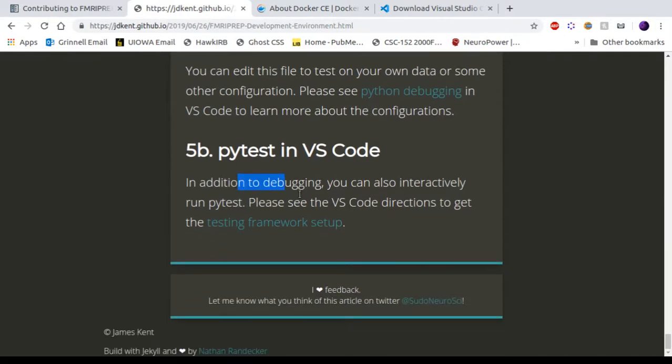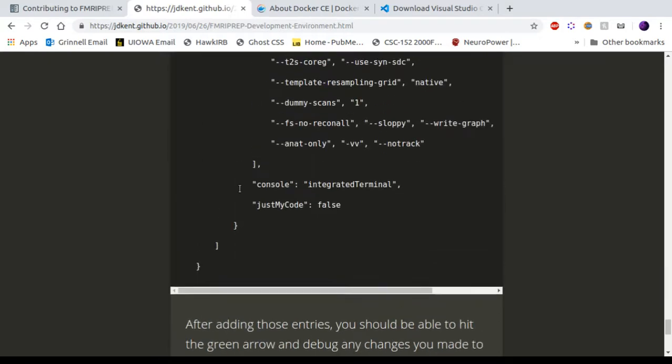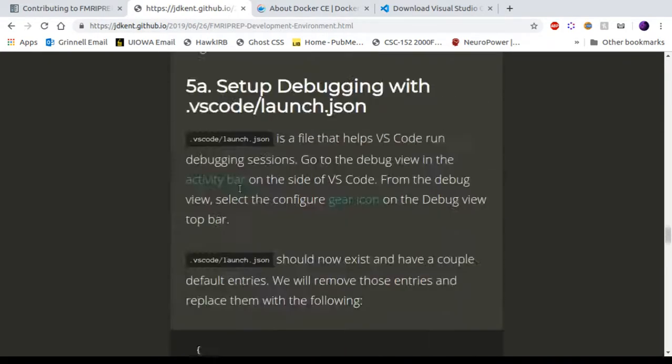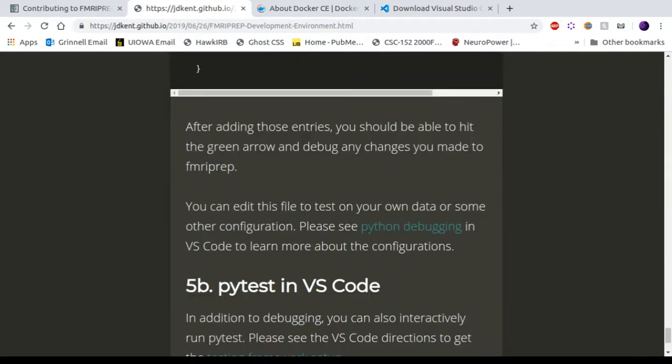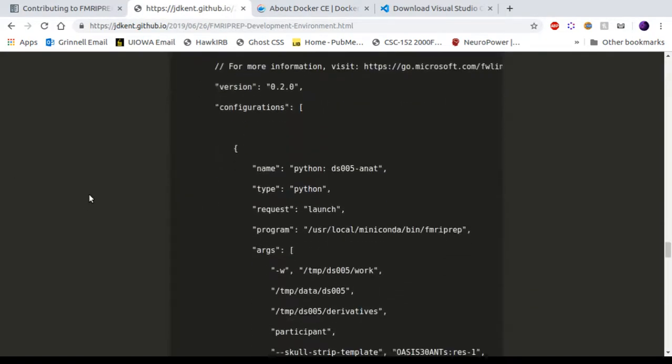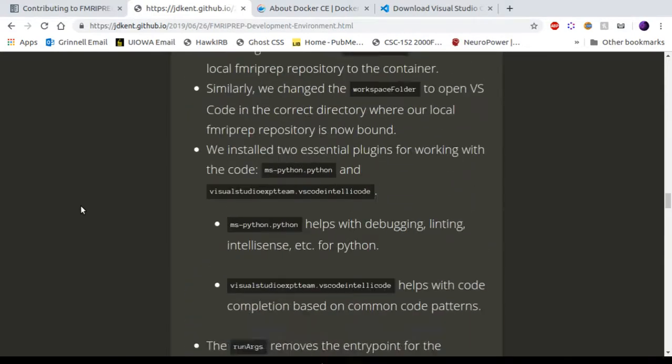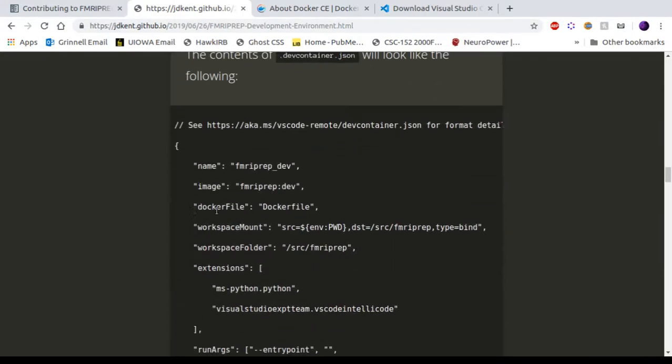I think that is everything that I wanted to show. I showed the PyTest in VS Code, and I showed the normal debugger. And as long as you use these template files, again, you can edit them to fit your exact needs.